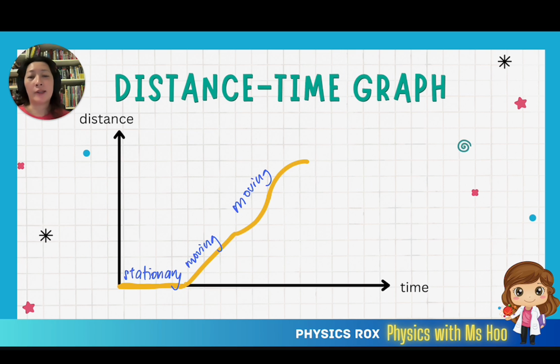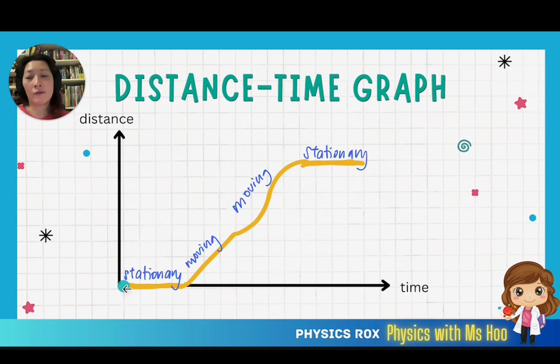The difference between all these three sections is at what speed are they moving at. And that's what we're going to be learning on the next slide. For now, let's just finish up. If we have another part of the graph which is parallel to the x-axis like this, although there is some distance, so to speak, you can see that from beginning to end, the distance hadn't changed. That tells you that for this section of the graph, it is actually stationary.